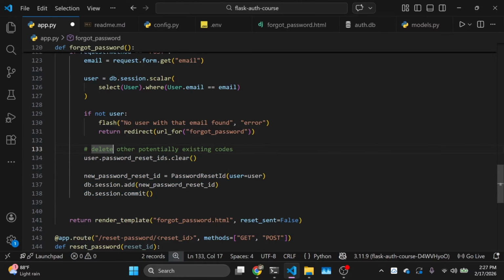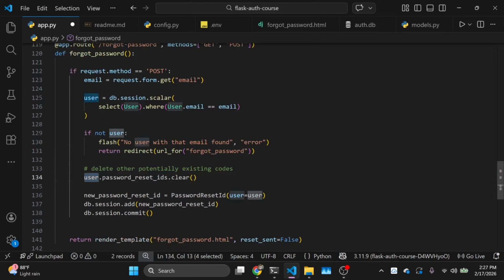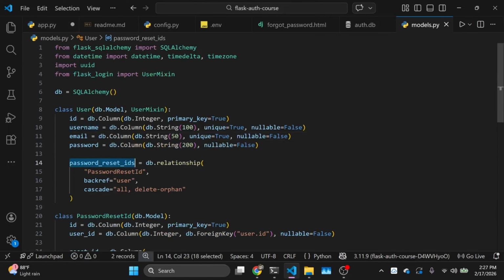So the first thing that we're doing is we're saying password reset IDs.clear. Now if I head to the models, in the user class we had created a field called password reset IDs, and it is equal to a db.relationship to the password reset ID class.